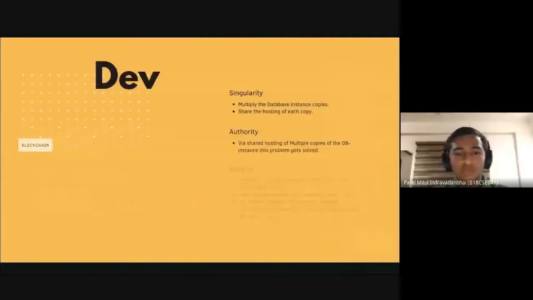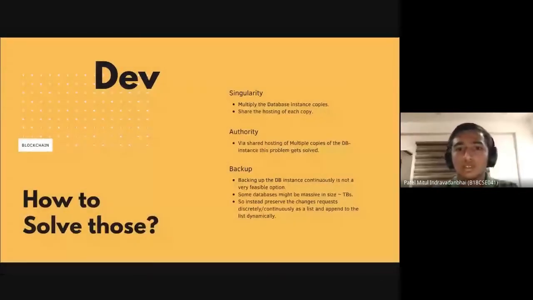So how to solve these problems? Singularity, it's easy. Multiply the database instance copies, and share the hosting of each copy, and authority. Via multiple hosting of the copies, this problem automatically gets solved by itself. Let's talk about backup.